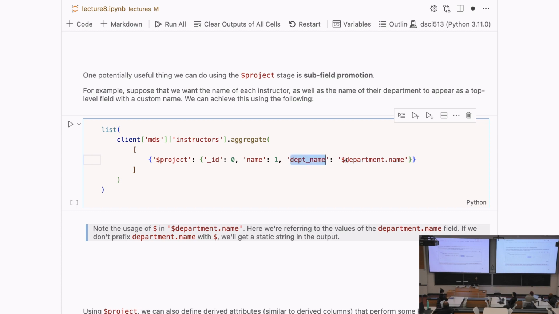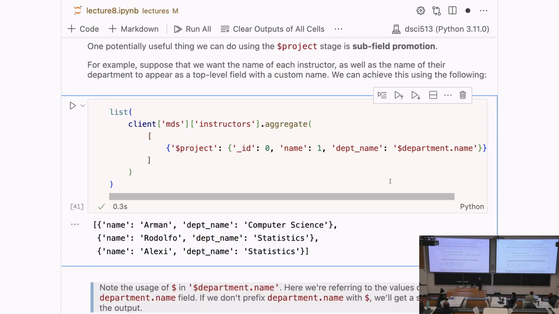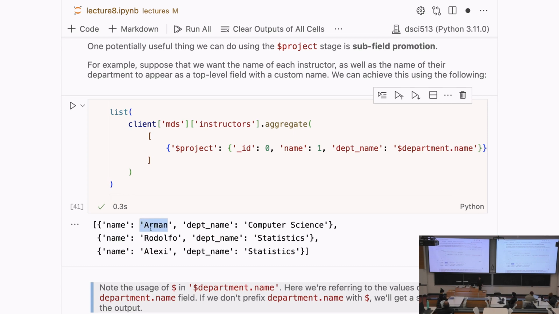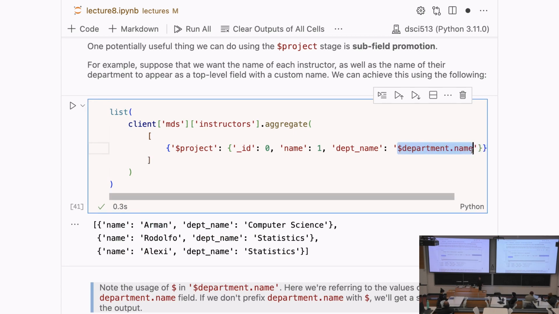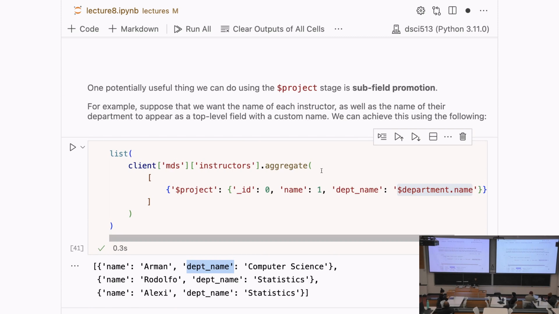And notice whenever I want to refer to a particular attribute, I have to use the $ here. If I do that, now you can see it has returned the name of the instructors. However, it has also extracted department.name and has assigned it to a new attribute called department name. Okay, so that's one useful thing that we can do using projection.